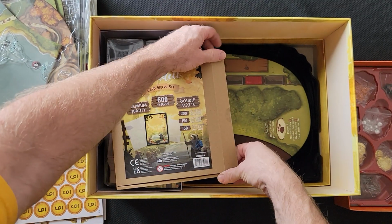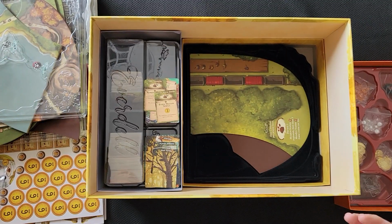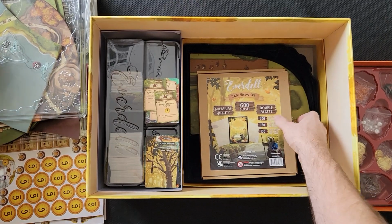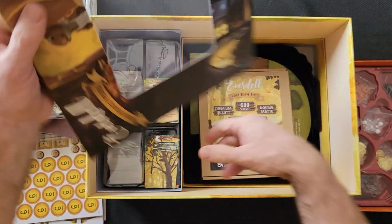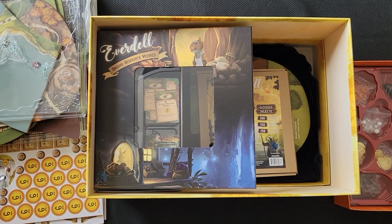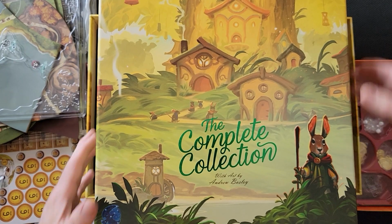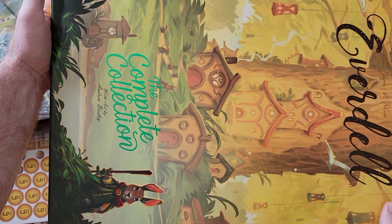The first part was everything that comes in the complete collection. And then these were the extras that I got. I guess I can set them in there. You guys can kind of see them as I close it down, right? The sleeve set and then the deluxe resource vessel. And then of course, the complete collection. I don't know why I keep putting it like that. It just looks good for the video.